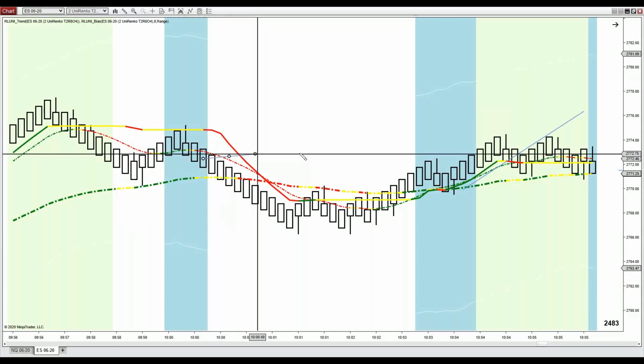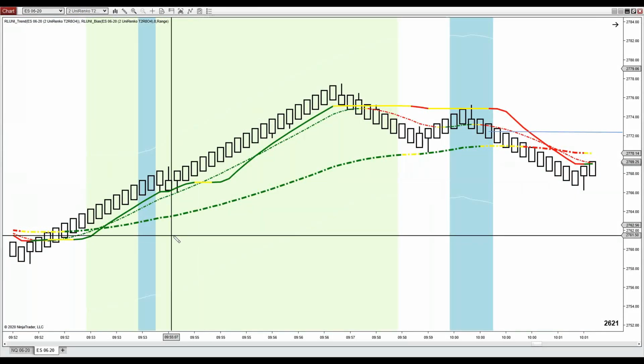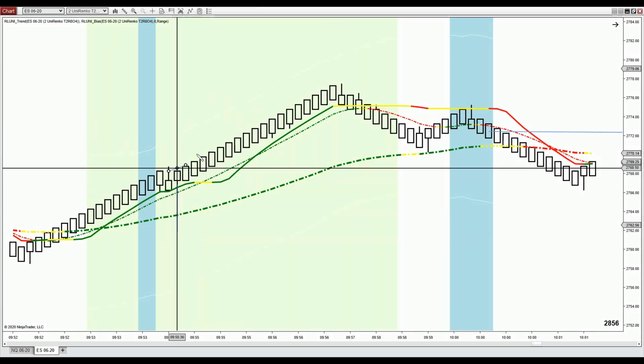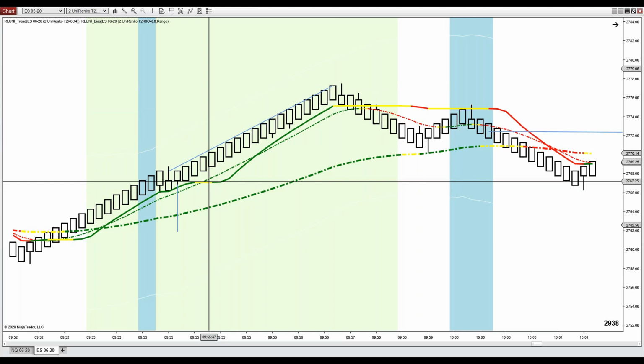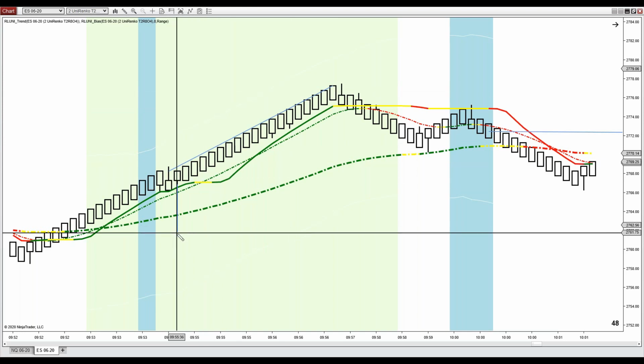Nothing here. So all we're doing is defining risk. And look at this long trade off the short candle at 9:55. I don't know what day this is. Now, after you're in the trade, the trend line sags, but that doesn't take you out. All you do is look at the trade at the time of the entry.